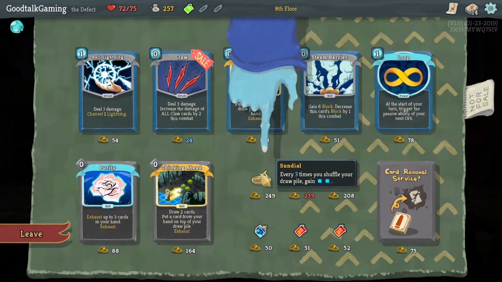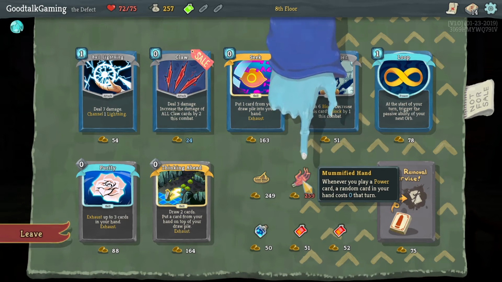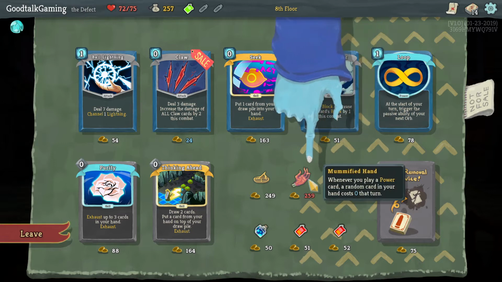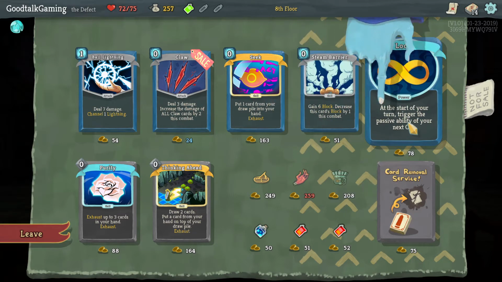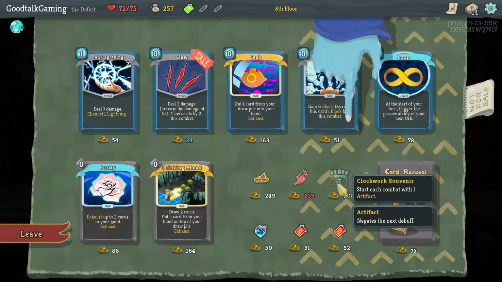Okay. Let's look at the relics. Every 3 times you shuffle your draw pile, gain 2 energy. It's not terrible. Mummified Hand is one of the most powerful relics in the game. We're missing 2 gold to buy it. If we could buy this, we would buy this right now, and then we would pick up every single power that we'd be able to get. And it would just almost auto-win the run for us. But that's unfortunately not going to happen right now.